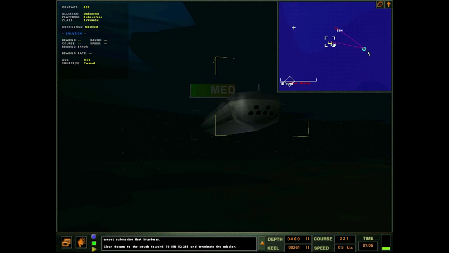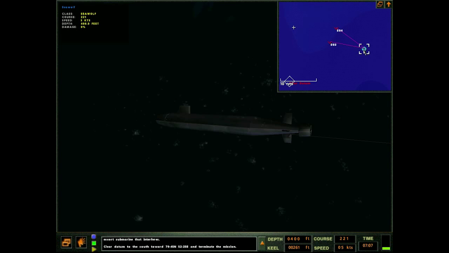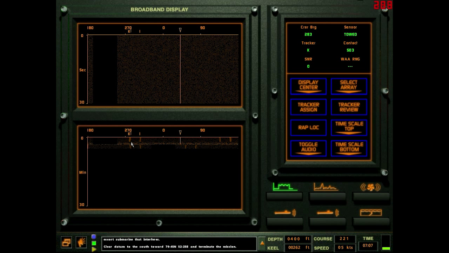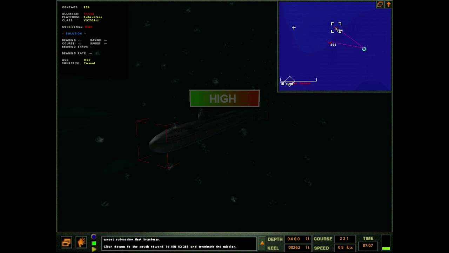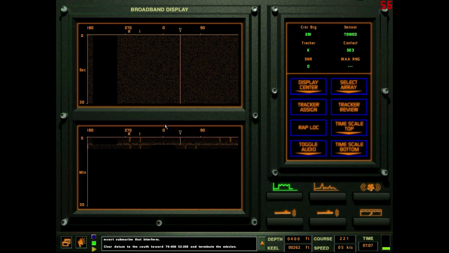Can't really say for certain as of yet, but I'm expecting a Typhoon, so threat. There you go. Cool. So we got that contact submarine. The Typhoon seems to be close, or it's just louder than the Victor. Not sure which is the truer statement there.